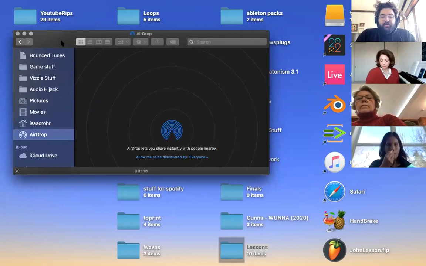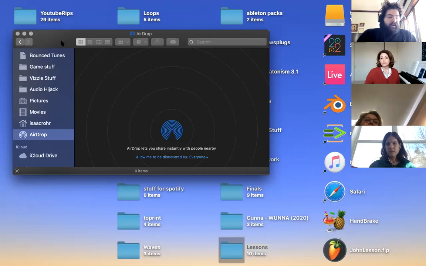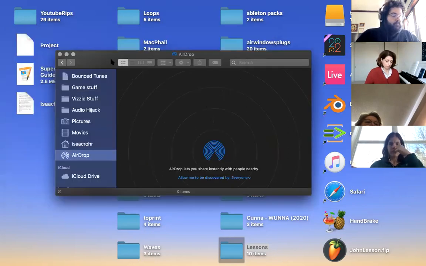So you can transfer. So if you have an Android phone, for example, you wouldn't be able to use the mobile version of iMovie anyways. You can AirDrop with certain third-party stuff, but in general, I'm just talking about basically the iPhone process of this. So yeah, it's built in.